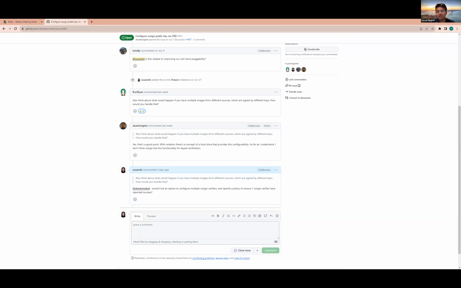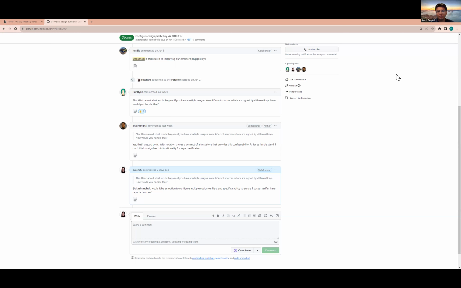So the way cosine works is the actual verification happens at a public key level. So you have to specify what is the public key that you're going to use every time you verify against a specific signature. So if you have, let's say, a certificate that you mount via the cert store or whatever, you would have to take that certificate, pass it through cosine, provide some functionality in the SDK to actually grab and isolate the public key inside the certificate, and then use that to actually perform the verification.